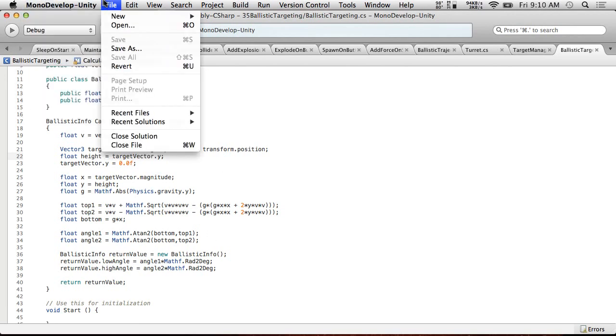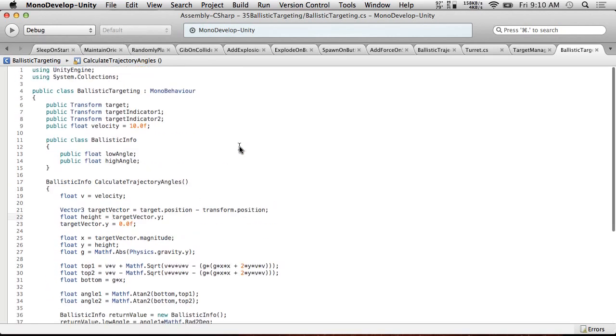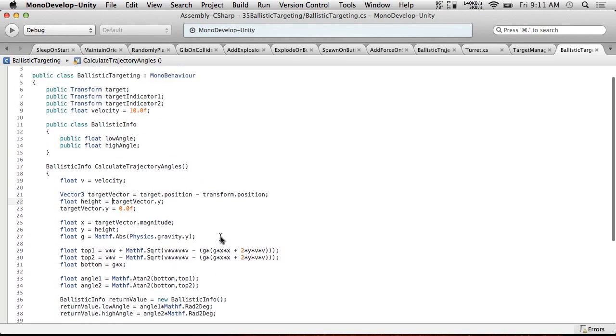All right, so let's do. We've been 10 minutes in. I want to do some modification to make this a little bit faster. Right now we have a bunch of multiplies and 2 square roots involved in our calculation of the ballistic info. And we can really reduce this. So first I'm going to reduce it in a real-time scenario, so we reduce the number of times that we do it if we had all the values be dynamic. And then I'm going to make it so that the velocity is not dynamic and we can reduce even more.